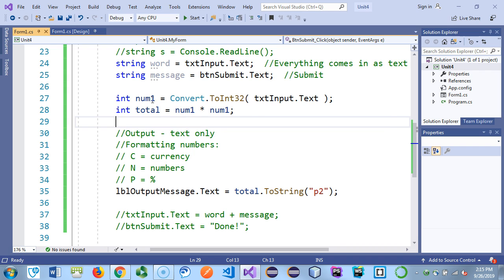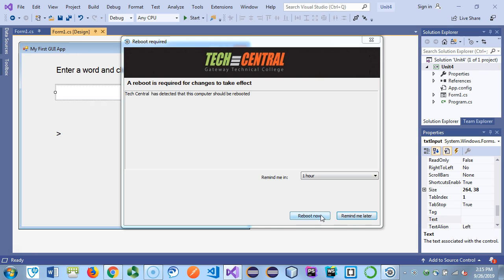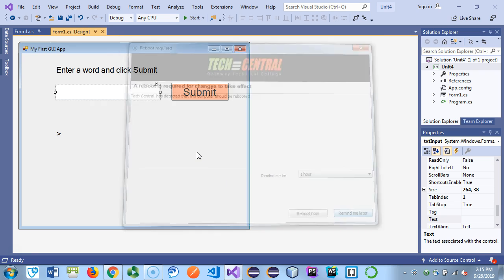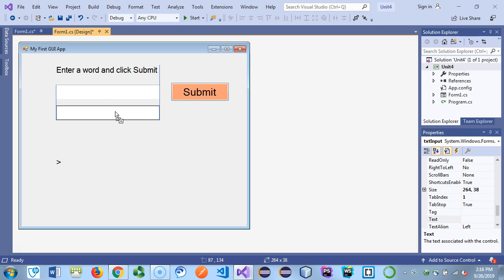Okay, so we see that I'm reading number 1 and number 1 by itself, and so typically you have two buttons or two things, right? So instead of just one input, you will probably have 2 or 3 or 4. And let's just say that I have another one down here. I'm going to move this a little bit down, and let me add another one here. Let's control click drag, okay, something like that.